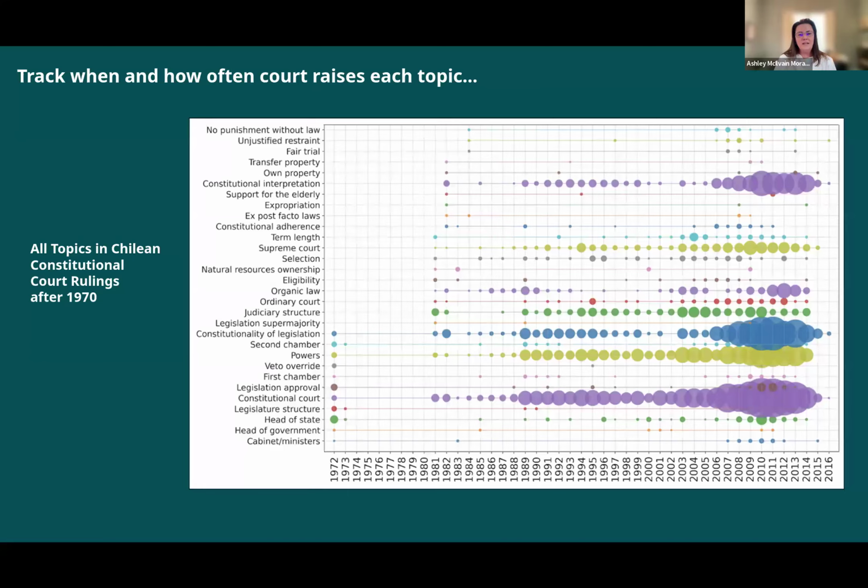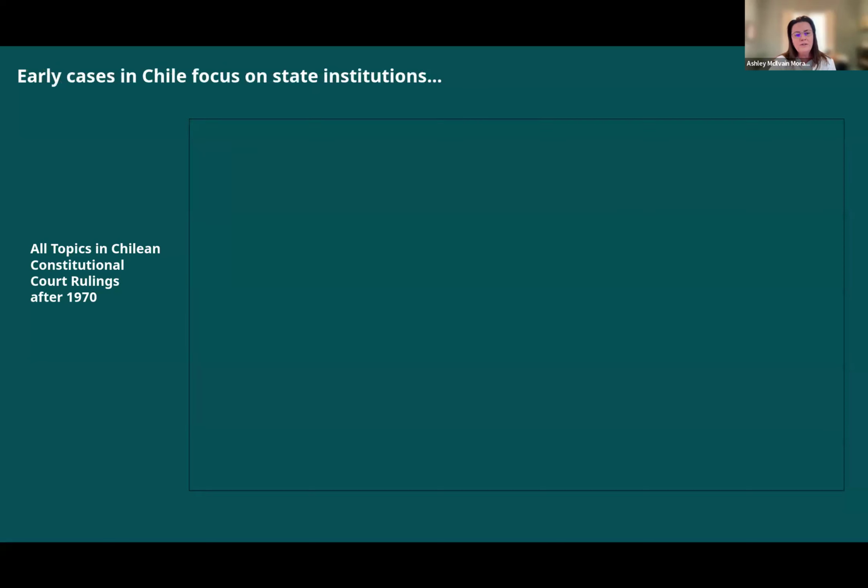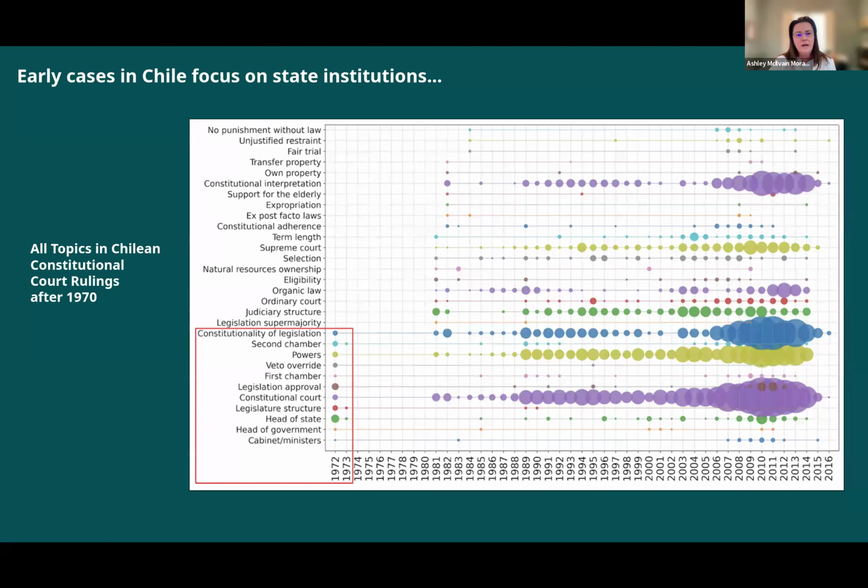And so we can see waves of topics addressed by the court, right? So when did the court start addressing key topics? Often after constitutional reforms, often after expansion of court powers, changes in the socio-political landscape. So just to highlight a couple key phases here, in the early years, in this red box, the early years of the Constitutional Court's docket were really focused on state institutions.